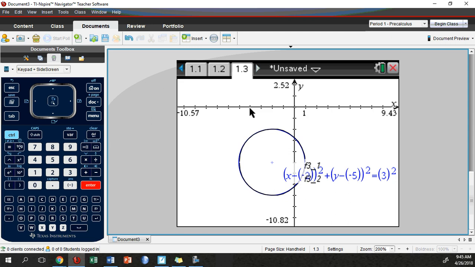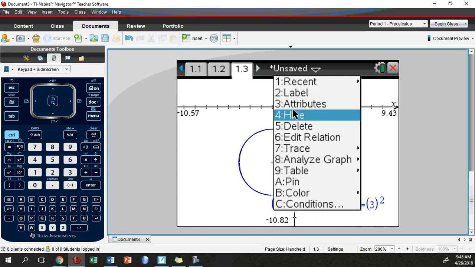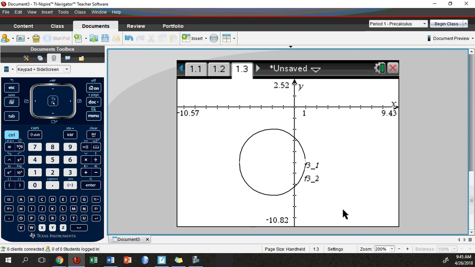And then hit enter. So now what we have, this right here, I don't want this equation anymore. Do you see where I've put my mouse over here and it says equation? If I click that and press delete, it should go away. So now I have my function there, and I have my circle, and guess what?